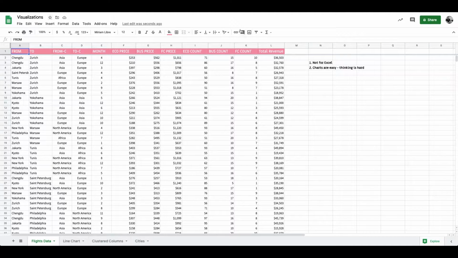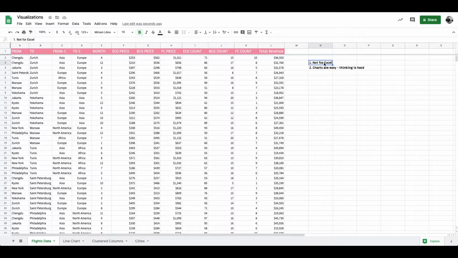A couple of notes before we begin. One, this is one of the few times where Excel and Google Sheets are pretty different about how you create the chart itself. There are some things in this video that are applicable to both, such as maybe the reasoning that goes on behind and how we set up our data for some charts. But for the most part, they're very, very different.